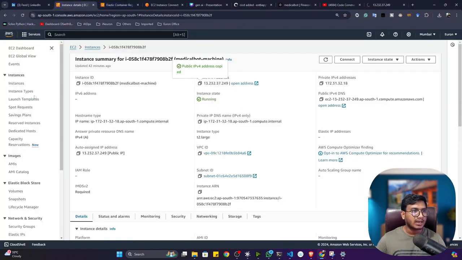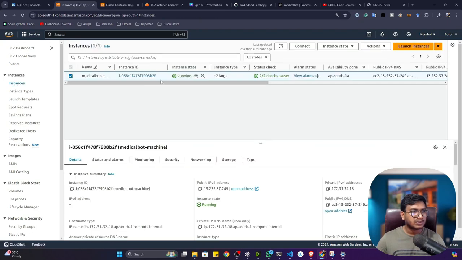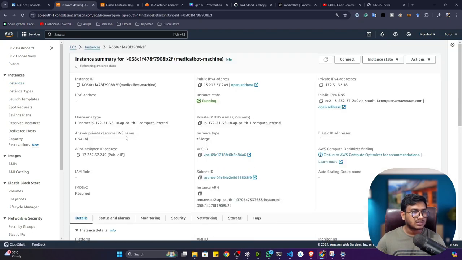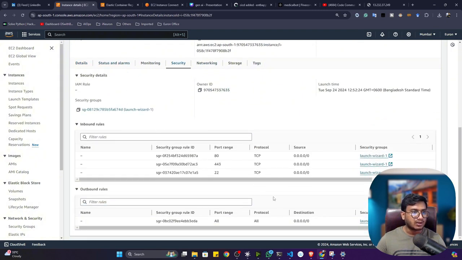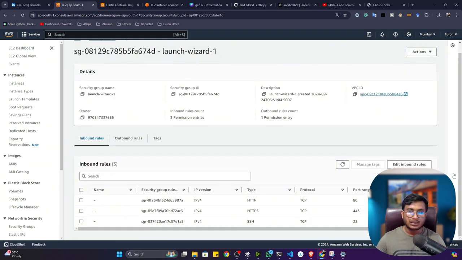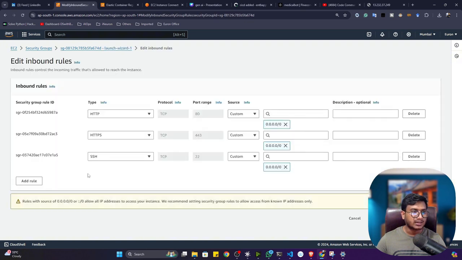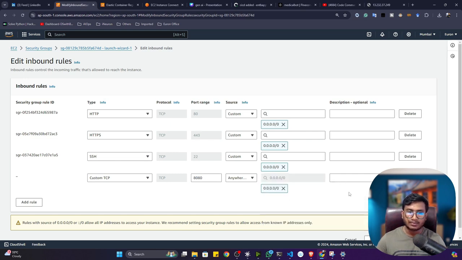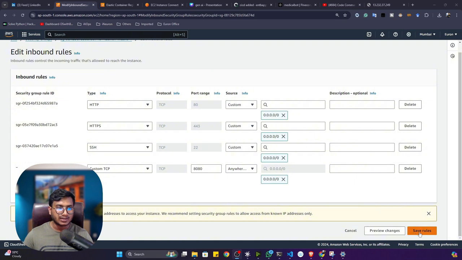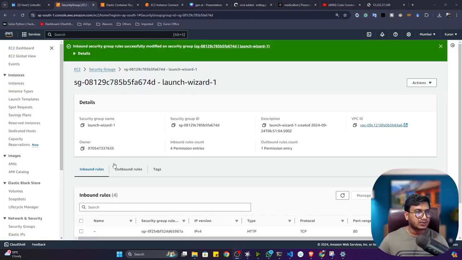So what I have to do, I'll go back, go to the instance. This is my instance. Then I'll go to the security. Okay. Now here you will see one option called security group. Just click here. Now on top you will see edit inbound rules. Okay, just try to click here. Now I'll just add the rules. Custom TCP, port number, just give 8080. Just select 0.0.0.0/0. Okay, and here you will see save rules. Just click on save rules. That's it. Okay, so the rule has been added.